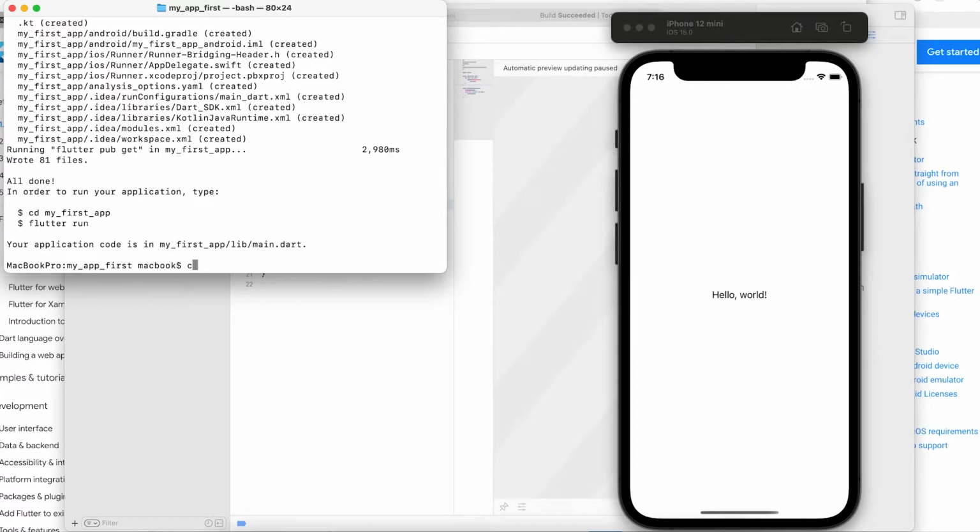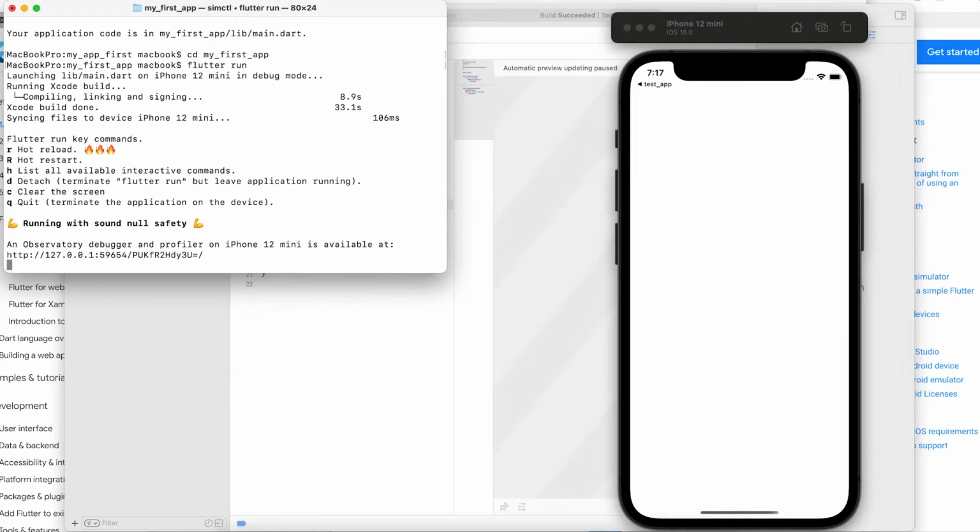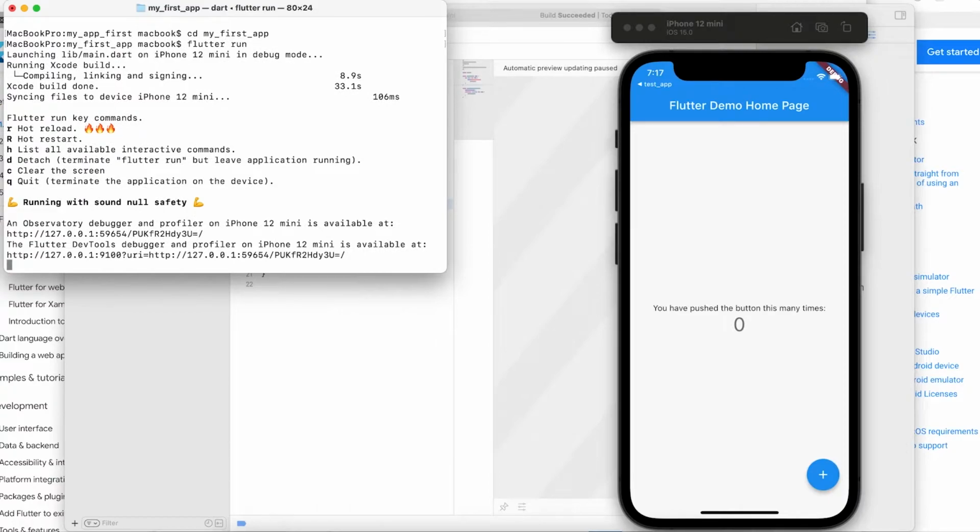The project has been created. To open the project, type cd space my first app, press enter, type flutter space run. In this way, run the app on iPhone simulator.